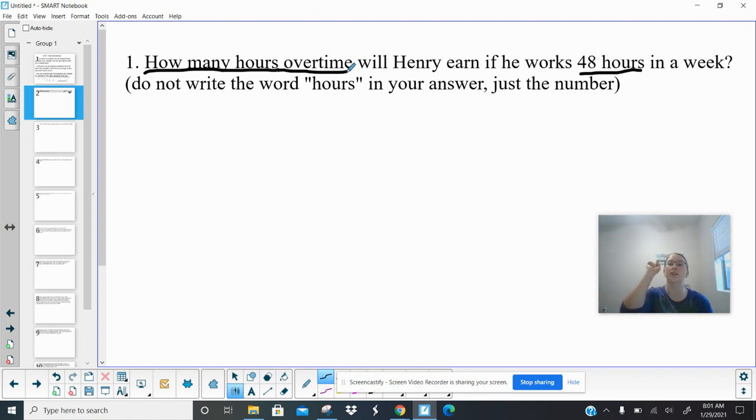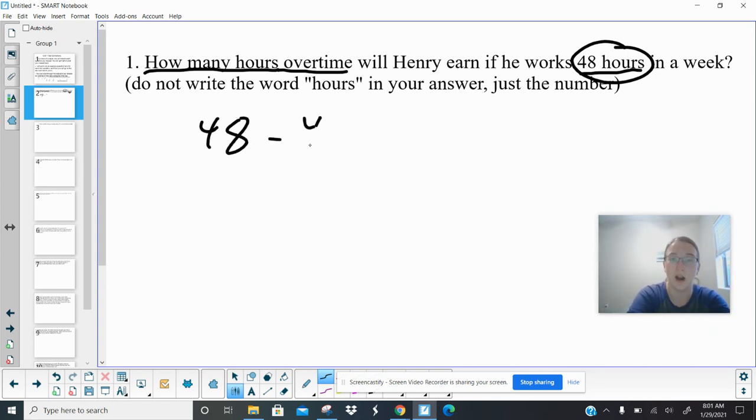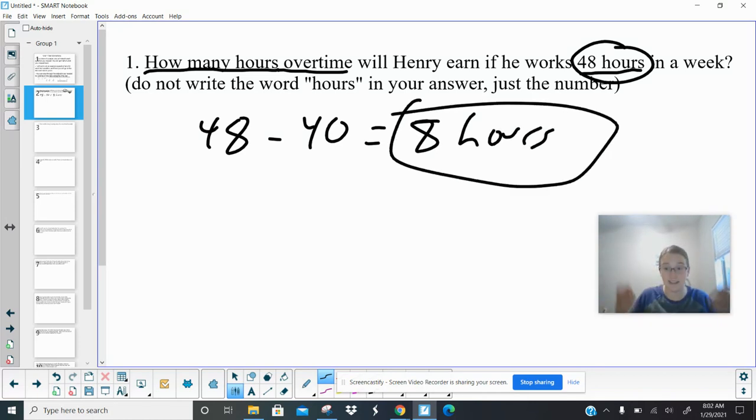So what you needed to know for this question, what this question was testing you on was, do you know that 40 hours, no matter what, 40 hours is regular full-time hours. Therefore, all you had to do was take your hours given and subtract 40. And that's your answer. That's it, which is why I really hope you learned your lesson. You will do the review next time so that you see these easy questions and you can be like, oh, that is really easy. I can do that on the test.